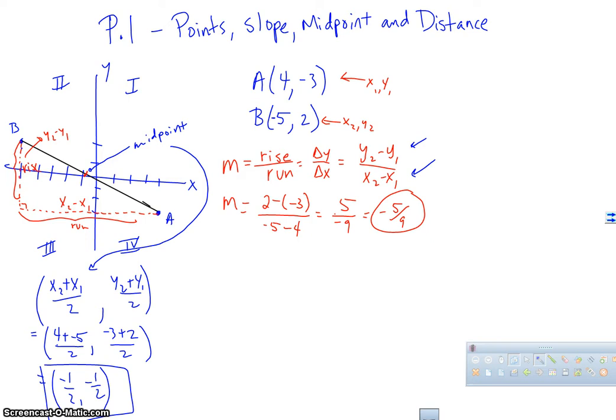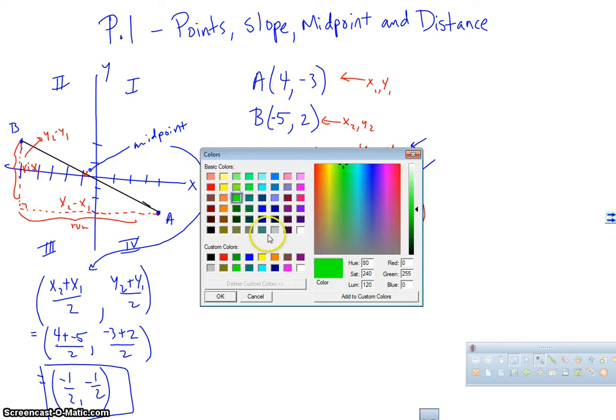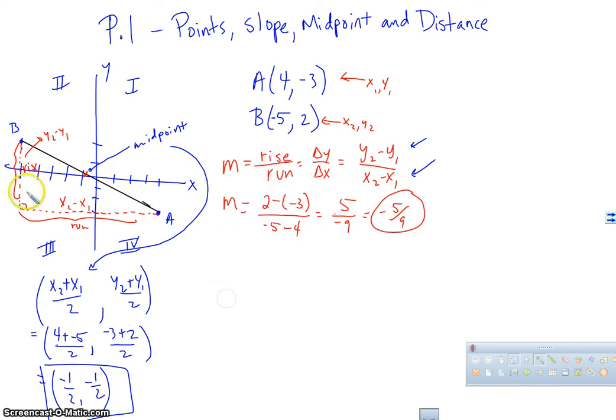Alright, lastly, we are going to look at the distance. Okay, so the distance is the distance between A and B. And the distance, let's call that D. We can find D by taking the Pythagorean theorem. So it would be, let's use the terms rise and run here. D squared is equal to run squared plus rise squared. This would be like A squared plus B squared equals C squared. So it's just like the Pythagorean theorem.